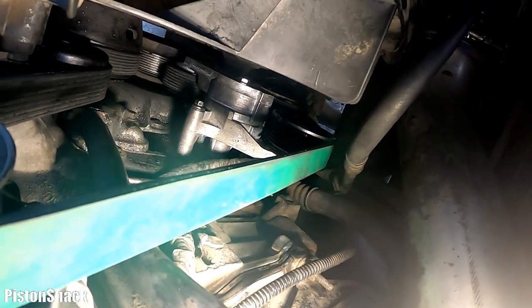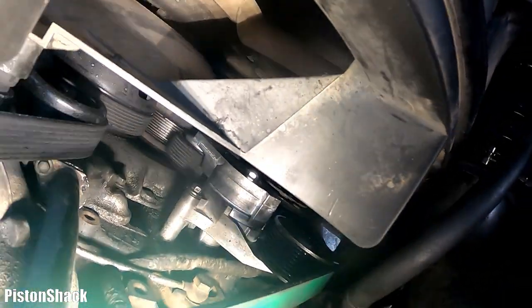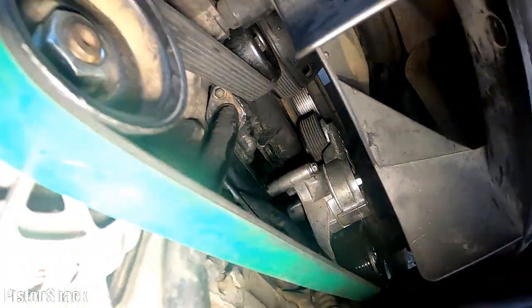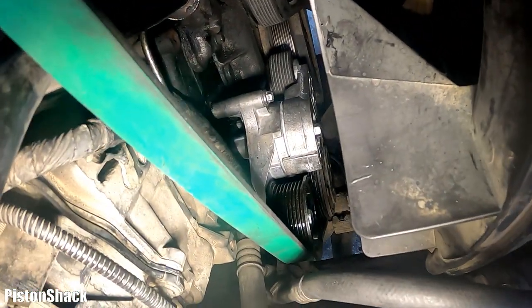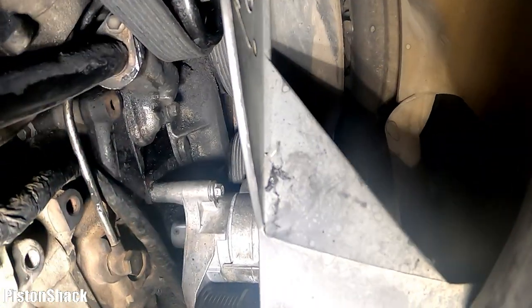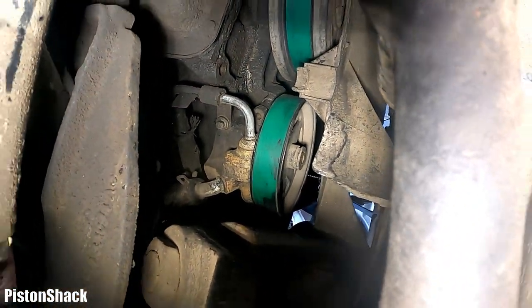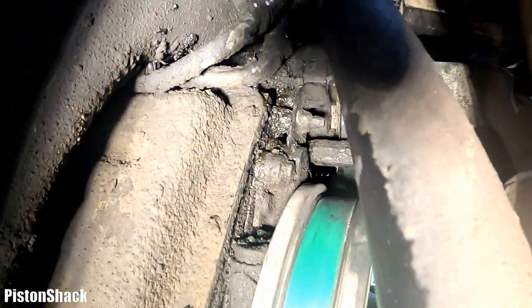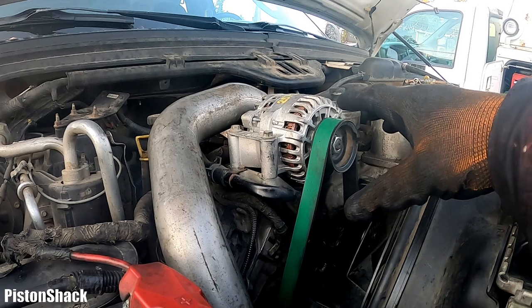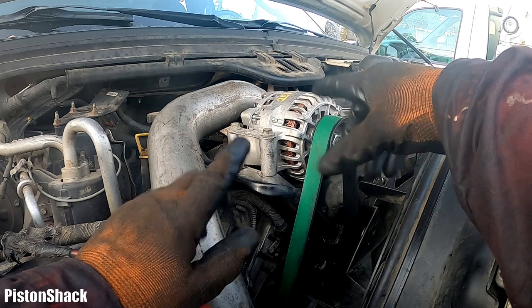All in the grooves. Before cranking the engine over, let's do the final check. There we go, all good there. Good on this pulley. Beautiful, alternator is in place. Grooved tensioner pulley. Bottom one is smooth. AC compressor. Let's go underneath. Here, crank and power steering. Beautiful. Ooh, look at that. All dirt and grease. All right, moment of truth. I cleaned all tools. Everything's checked twice. Let's crank the engine over.